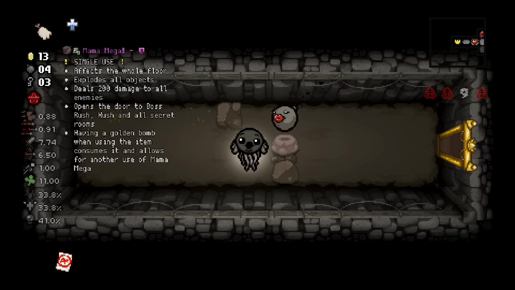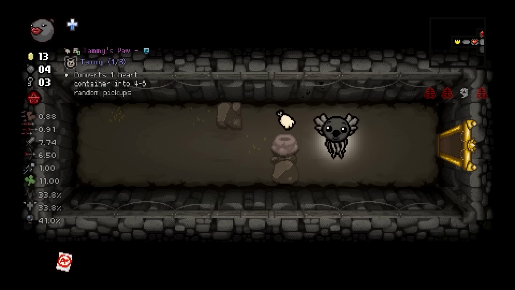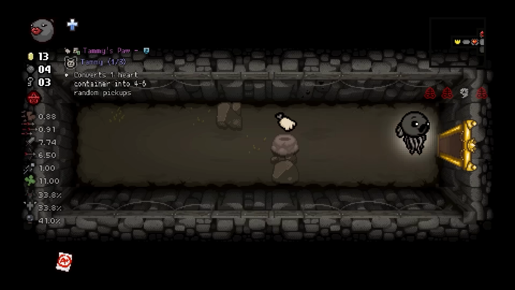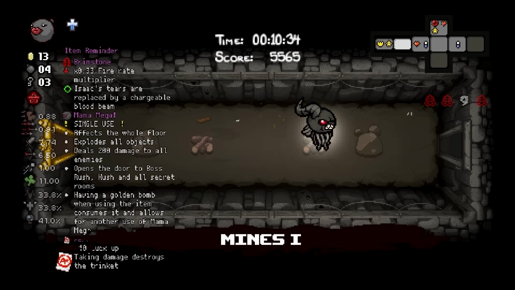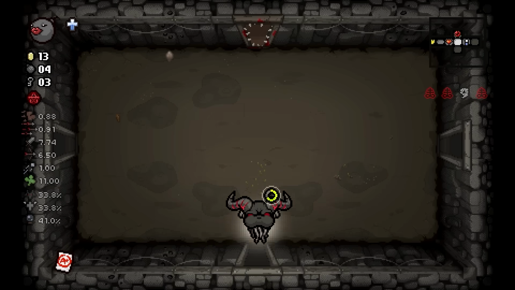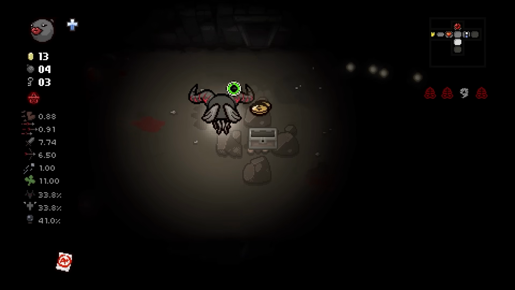Hey, it was a new item! Look at that! See? Boom, bam, just like that. We lock in a new community remix item that we've never seen before, just because I took that risk. This is Tammy's Paw. It converts one heart container into 4 to 6 random pickups. That seems really broken if you have like a D20 or something. Not for me, especially considering I am a ghost. Ghostly proportions do not allow me to have HP, but it was really cool to see because I've never seen that item before.